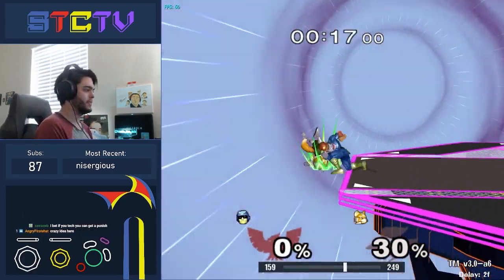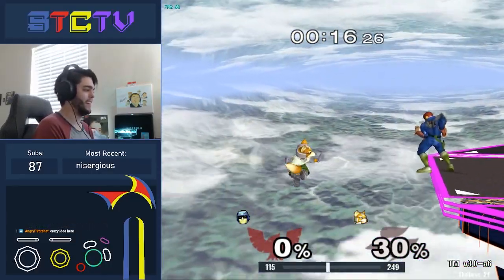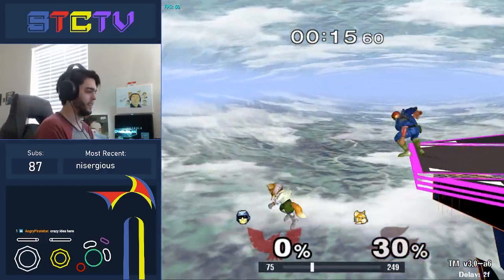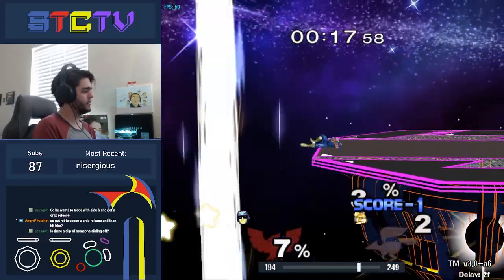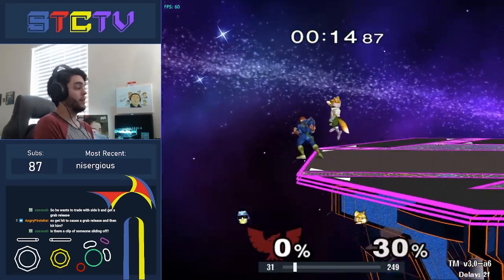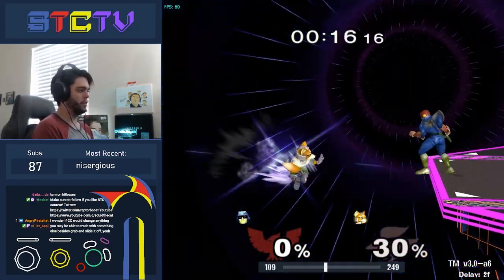Nice. I did that exact thing like a day ago. It was nuts. Okay, hang on. Get that and hit him after it. Okay, so I'm timing it better now. I just don't know what else trades with side B.